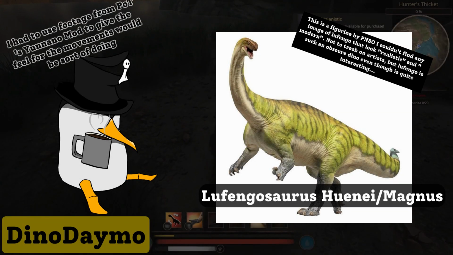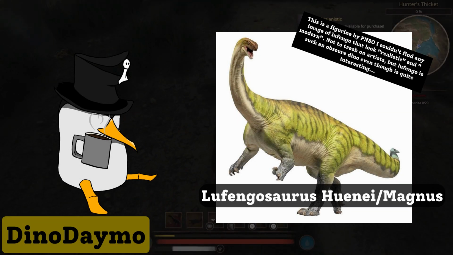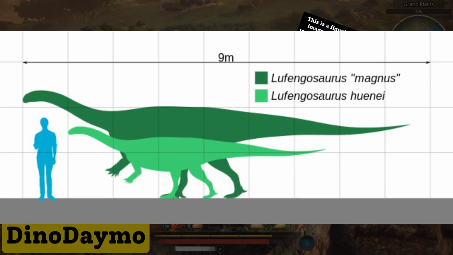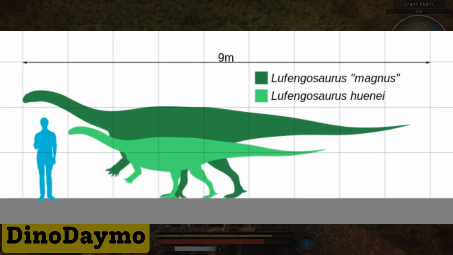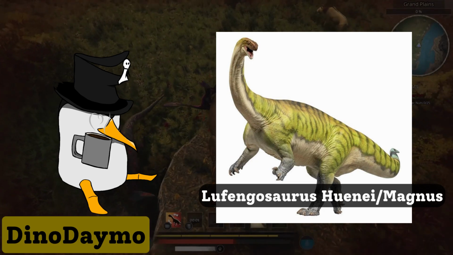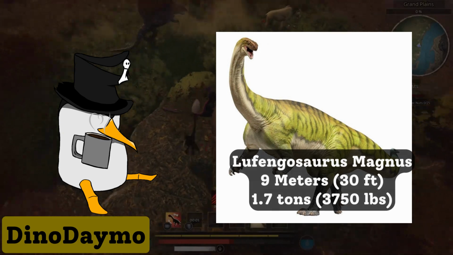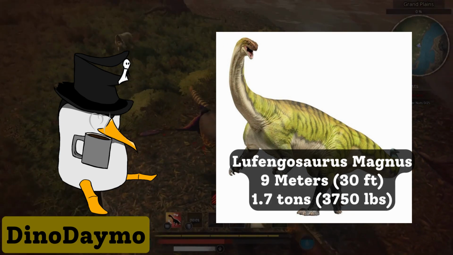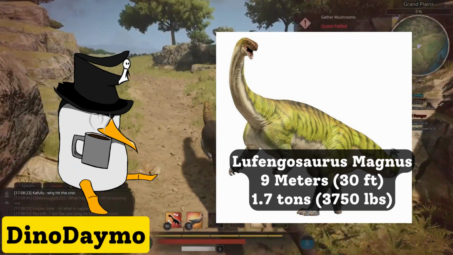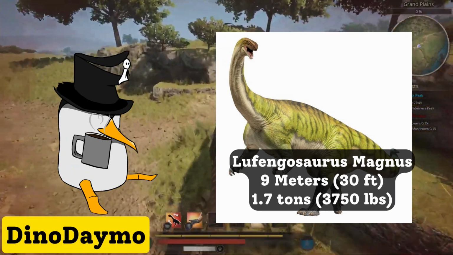A medium-sized mesospondylid plateosaurid from China. It had 2 species, L. hei and L. magnus. I'm gonna use the bigger species, L. magnus. This was a beefy boy clocking in at 9 meters in length and weighing a hefty 1.7 tons. This was quite the unit.